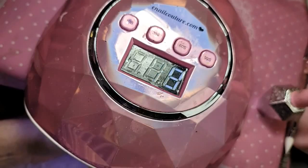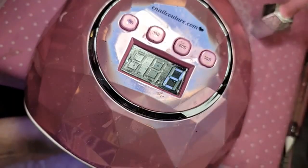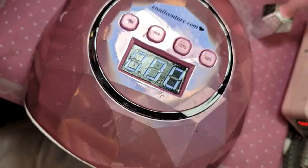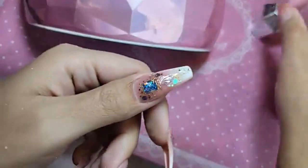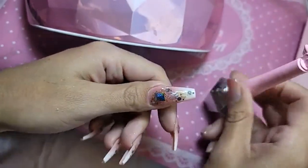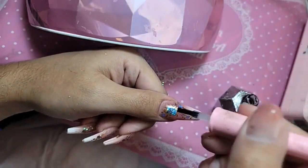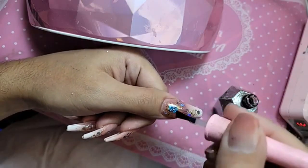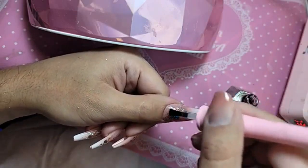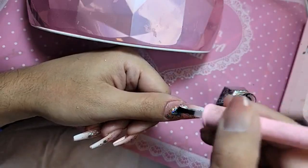Because I mean, in reality, who has five hours to sit there and get their nails done? I understand it might be relaxing for some people, but we're going to miss the buffet. So now we're going to do a coat of shiny on top of the entire nail, just seal everything in place. If you do not want to use press-on gel to give it that plumping look, I would just do two thin coats of shiny gel.